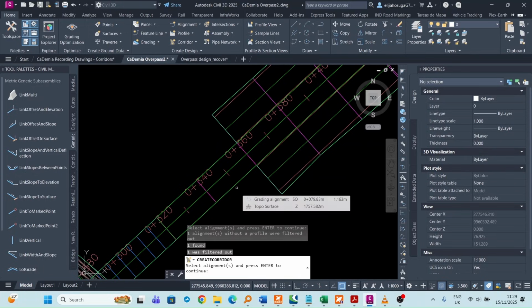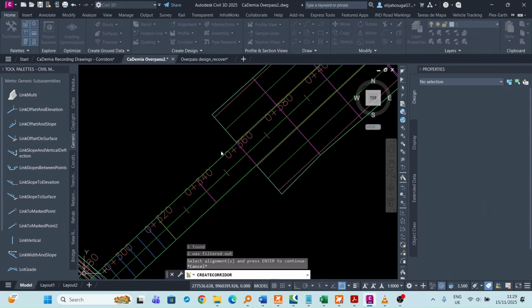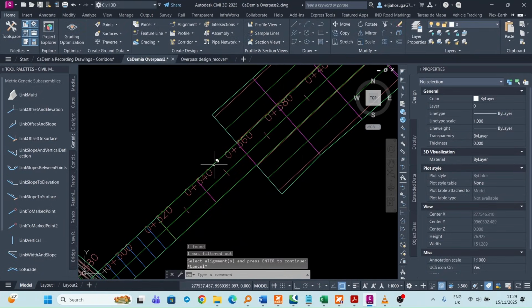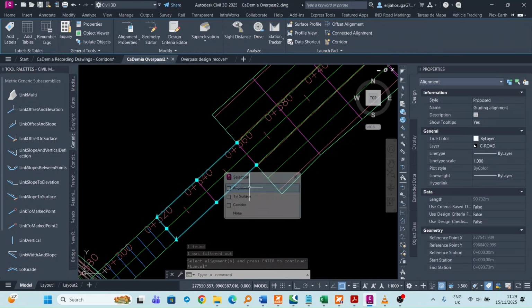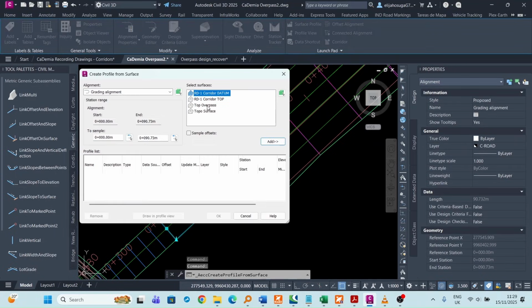Yes. And then, first of all, the reason why it's not being seen is because we haven't created a surface profile. So I will just create a profile first. So I select the alignment and then I create a surface profile. And I add the top surface, top overpass. That's the one I need.